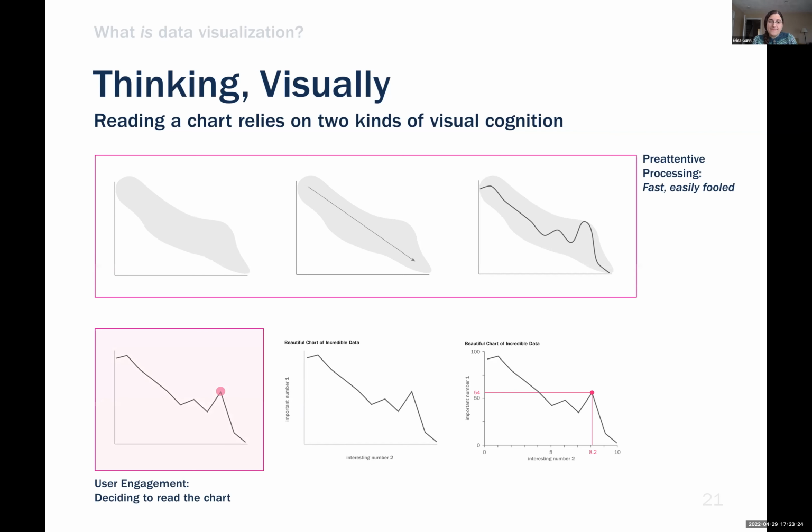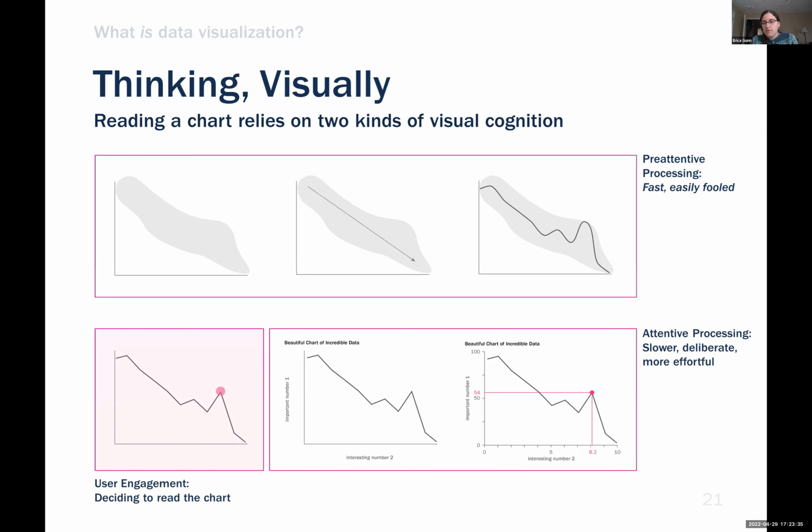Get through that. Next, you want to get into the user actually saying, oh, that's a chart. I wonder what that point means. That's engagement, where we have decided now to start paying more attention, and we switch over into attentive processing. Much slower, takes more effort, maybe takes more expertise. It may not feel as rewarding as just glancing and knowing.